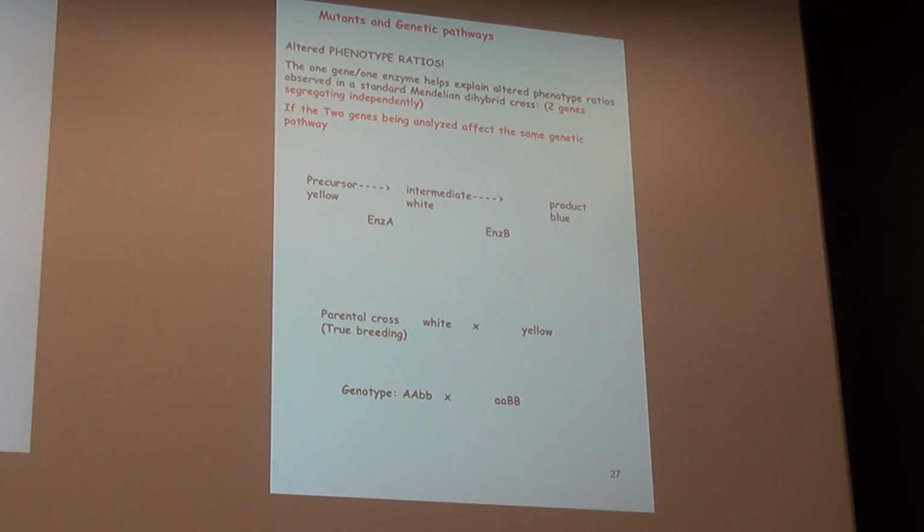And that's where the ratios start to get muddled. And that's why I moved this section to after the midterm, because the ratios are now going to be really interesting. So I didn't want you guys to be confused with the ratios we were talking about before the midterm. So this is where we're going. All right. So we're going to start this experiment doing this cross. A true breeding white with a true breeding yellow.